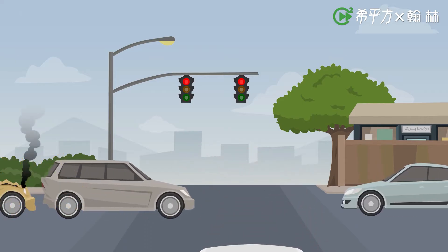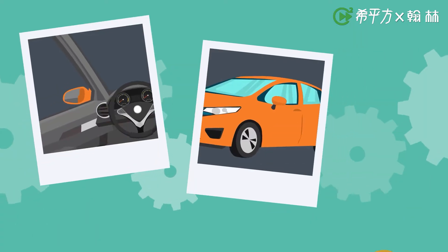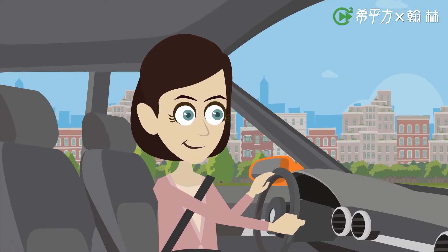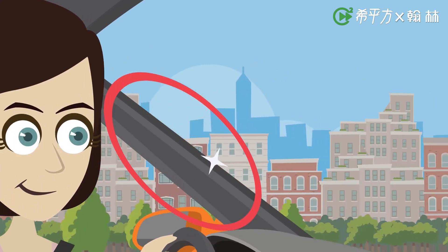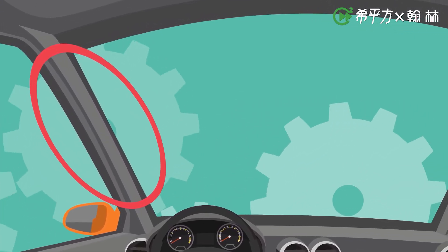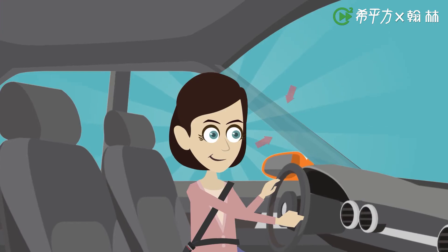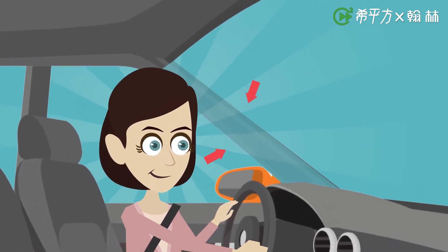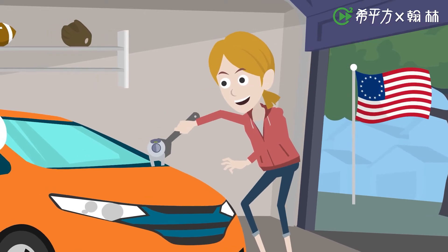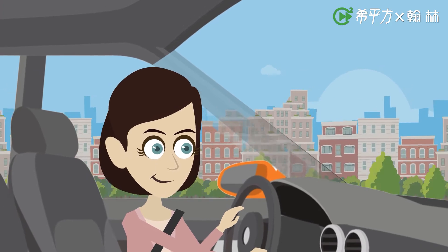Driver safety is everyone's concern, and one American teen wanted to do something to improve it. Alayna Gassler, 14, observed how her mom's car had a dangerous blind spot — an area outside the vehicle the driver cannot see using the car's regular mirrors. The cause was the car's A-pillars, which hold the windshield in place on either side. If they were not in the way, the view would be unrestricted. To make the pillar on the driver's side invisible, Alayna tried various ways before she came up with the idea of placing a webcam on the outside of the car. It sends live video to a projector that displays the feed onto the inside of the pillar.